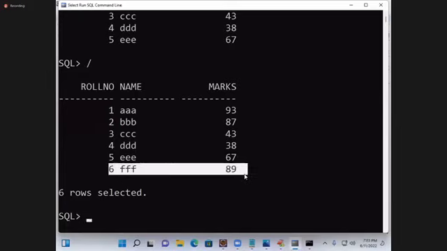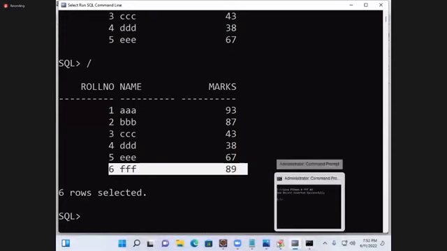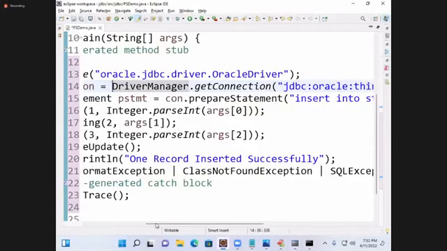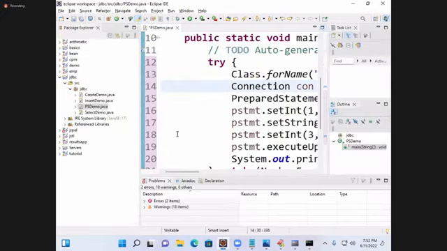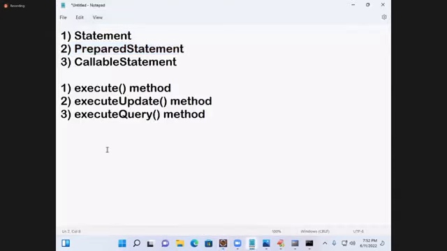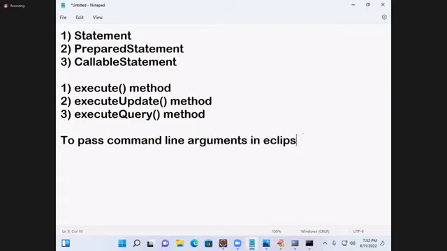Now 7th record I want to insert with Eclipse. How to do, see?